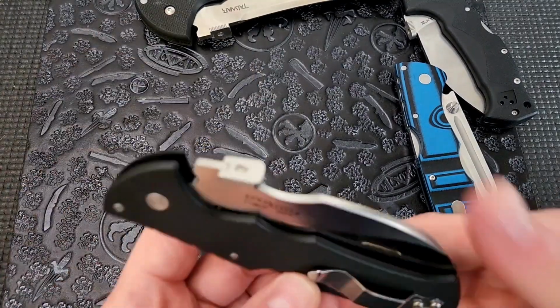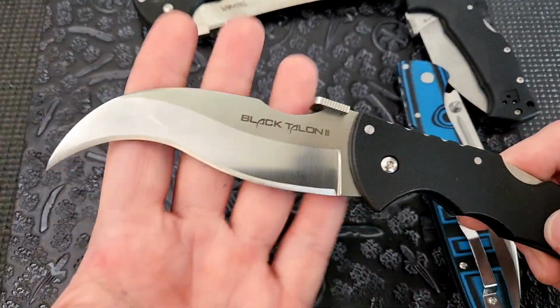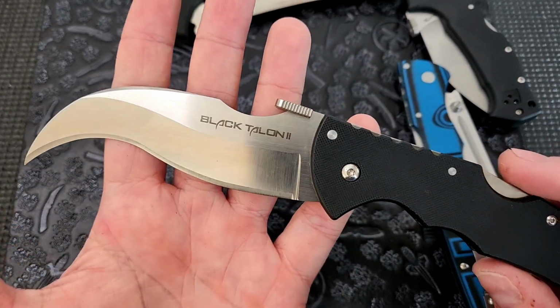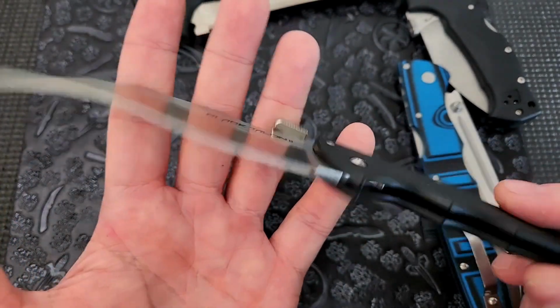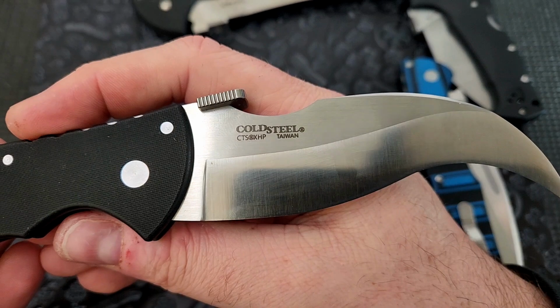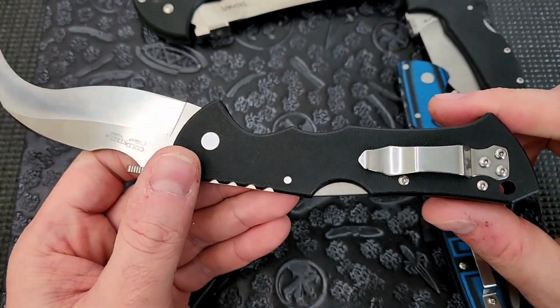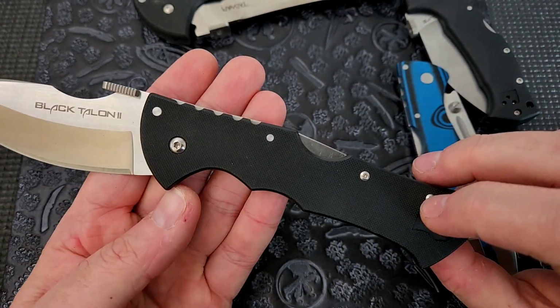Here is a Black Talon. This thing is super wicked. The only thing that would make this better is if it was full serrated, which they do make. I just didn't get that version. This one is rocking the CTS XHP, which was a really cool era for Cold Steel. I wish I had more of the CTS XHP knives. This might be the only one I have.